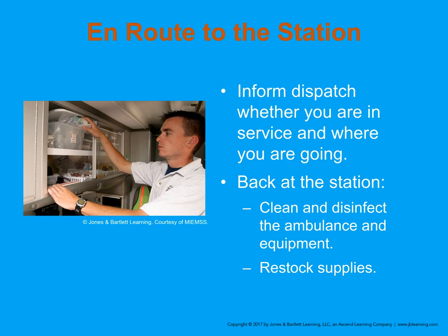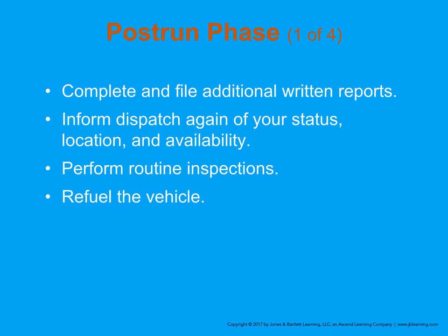After patient handoff, clean the ambulance, restock, and return to service. On the way back, determine whether you have enough equipment to run another call; if not, notify dispatch that you need to be out of service for decon and restock. Documentation — everything is done on computer now. I write my report on the way back from the hospital. As soon as I hit save, it loads into the hospital's system digitally, so we don't need to leave a paper copy. This gets us back in service quicker and serves the community better.